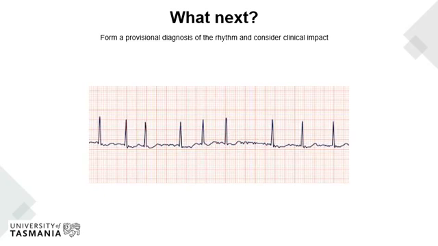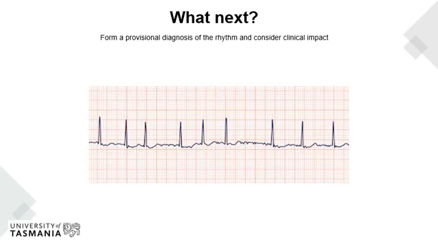So, for example, if you determined that the rhythm is a ventricular escape rhythm, what does that mean? What's actually happening? If we use that as an example, we know that the origin of the rhythm is coming from an ectopic pacemaker site from somewhere within the ventricles. We know that the inherent rate of firing of the ventricles is less than 40 beats per minute, meaning that it's not a sustainable rhythm.